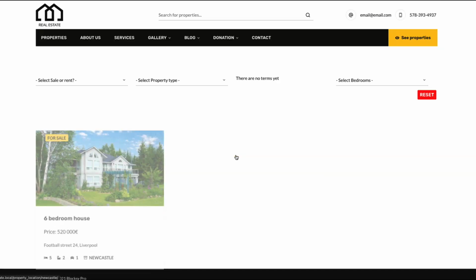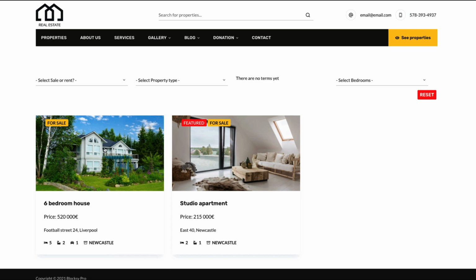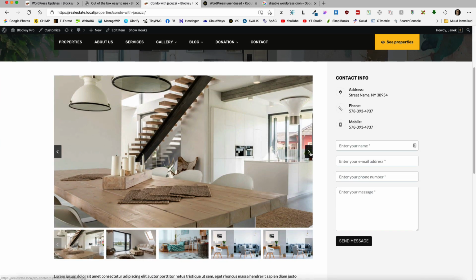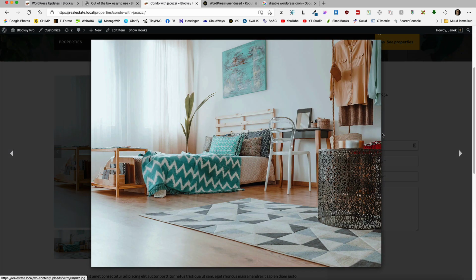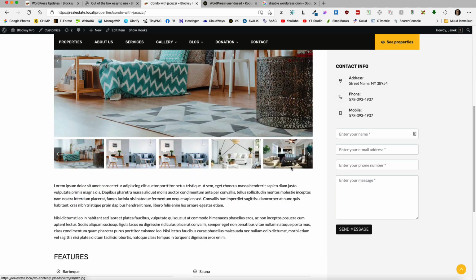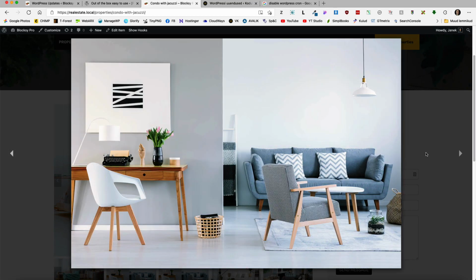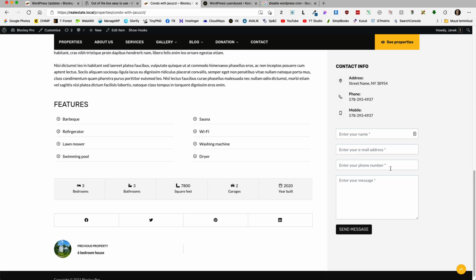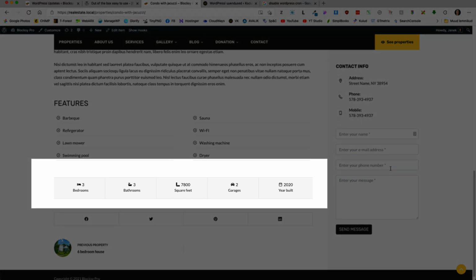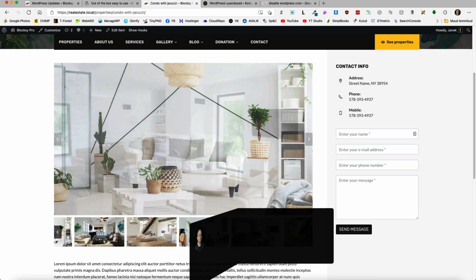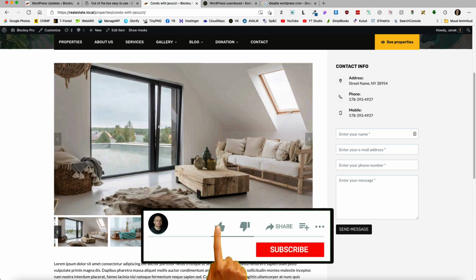If I open up the location, it has its own archive. And if I open up the property itself, you'll see the name, badges, address, price, and gallery, which opens up in a nice lightbox if needed. And also there is a bunch of information you can use, and you can add dynamic content in it, as you see in this section here. If you think it's really difficult to accomplish, then you're wrong, because I'm going to show you how easy it is. So if you're interested, then jump in.